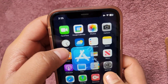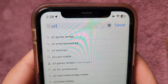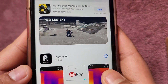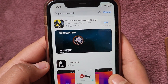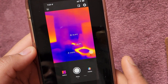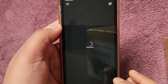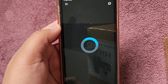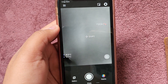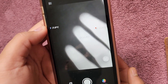We need an application to view the camera image, so go to your Play Store or App Store and search for 'Thermal P2 Pro'. Simply install it on your phone, open it, set up and pass the initial steps, then click on start. The app will initialize and take some time to connect to the hardware. Initially, a grayscale image will appear.